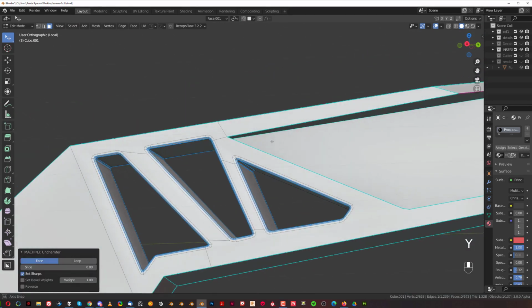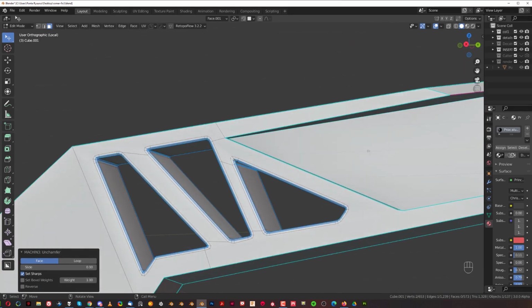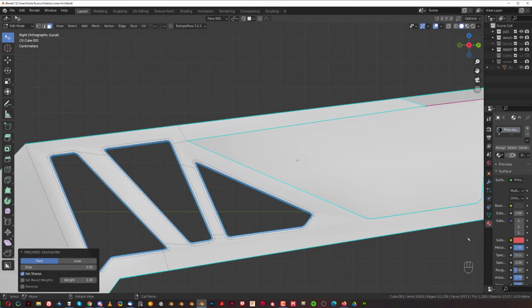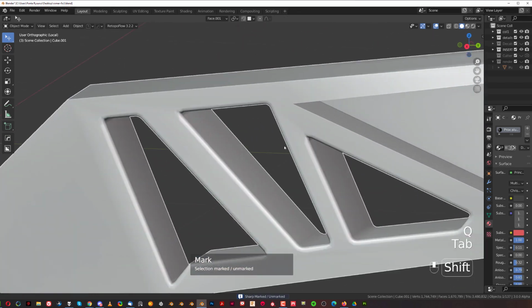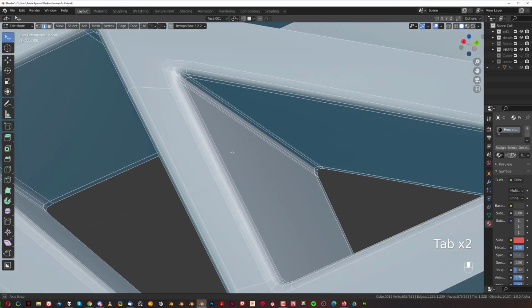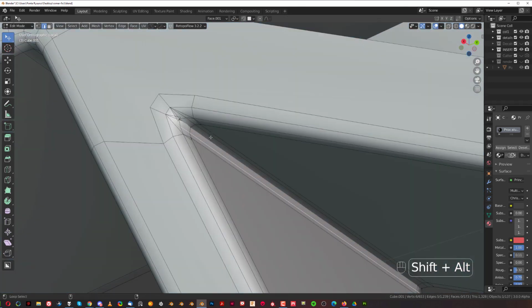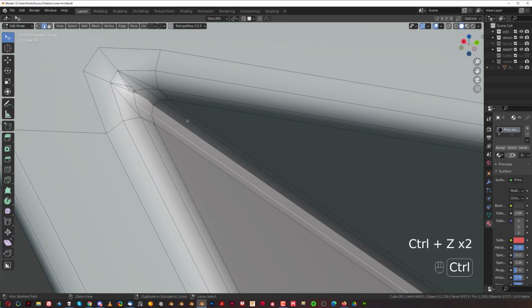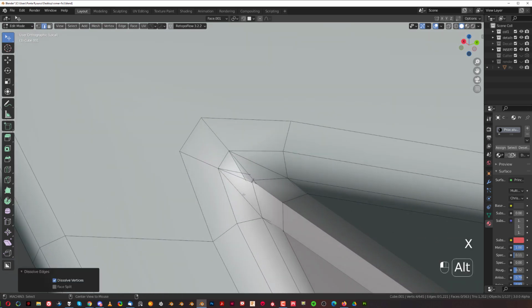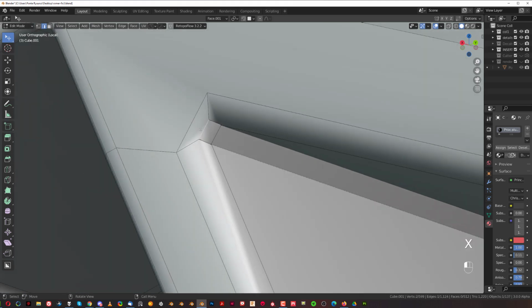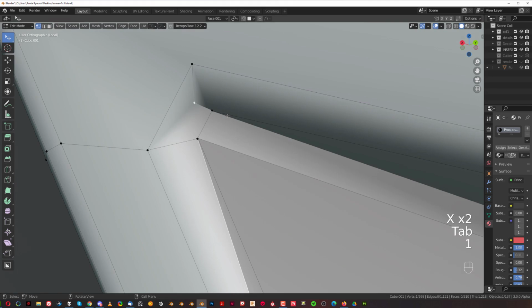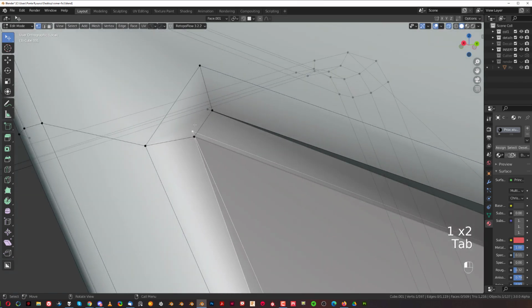So unchamfer, boom. Perfect. And this one is a little bit crooked here, but we can fix it in a sec. See, the face here is, I think maybe it's okay. Let's unmark everything and let's keep working. Yeah, so another one's gonna be here. So this one and this one dissolve and dissolve these two, I think. Dissolve these, there we go, and dissolve the one in the middle. We're gonna dissolve this one too, and this one, and just combine these two and see if there's nothing in the middle. There is, of course there is.